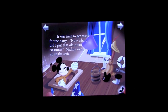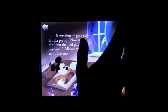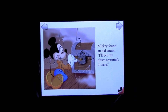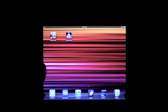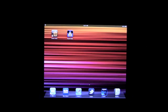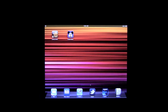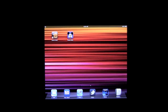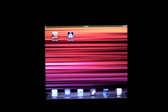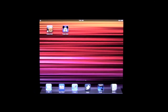It goes every other page — there's a regular page where the narrator reads and then a puzzle page follows. This is a great book available for 99 cents, a great buy for your kids if you're looking for something Halloween themed on your iPad. So that's a quick look at both Candy Catch and Mickey's Puzzle Book. I'll put a link to both applications in the video description. They're Halloween themed, quick pick-up-and-play type games you can enjoy with your kids. If you have any questions about either of these applications, feel free to drop me a line.